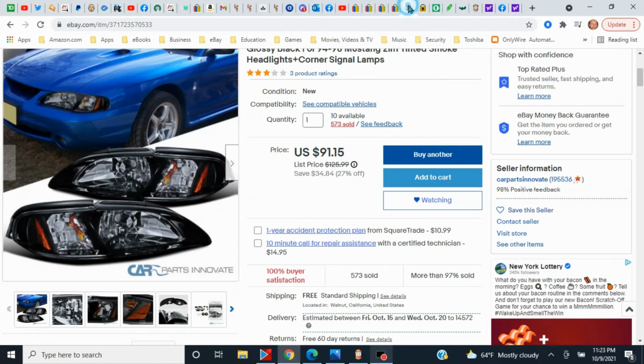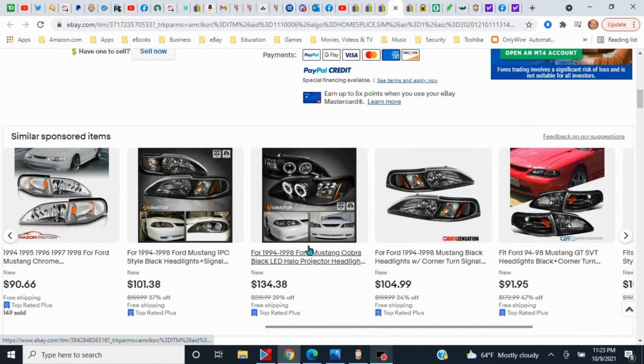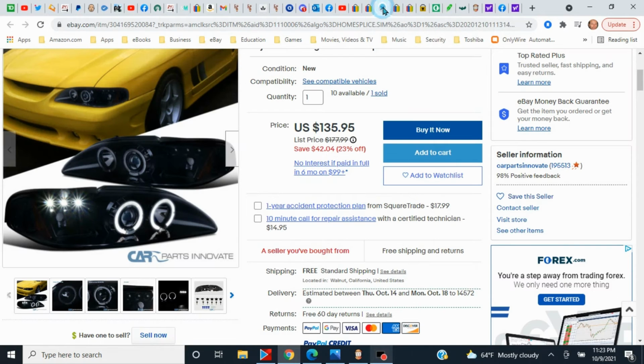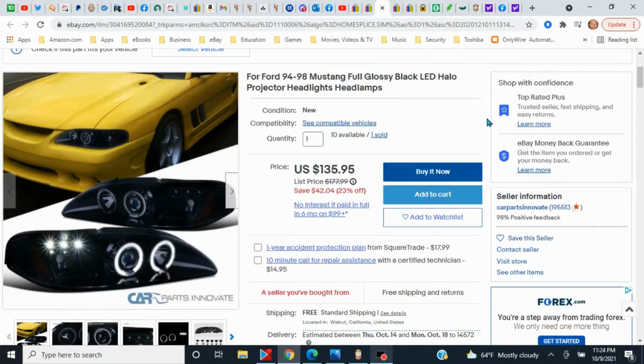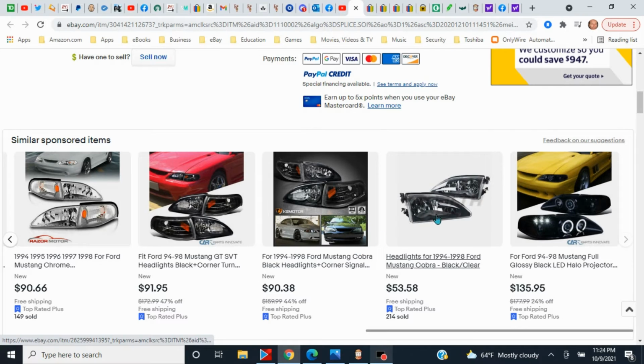So basically, yeah, you're looking at those 2 sets. Those are the sets I just put on it. And like I said, you got this group here. Go down, these are the halos. You get them in silver if you want your black innovators. There's also, I did find originals. There you go. These are your original ones.